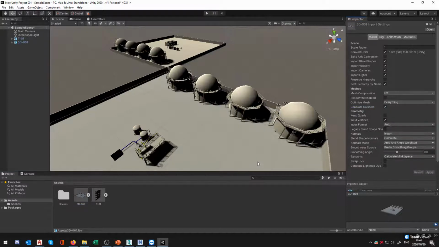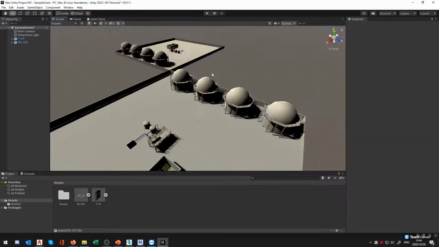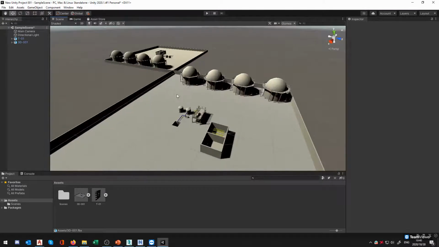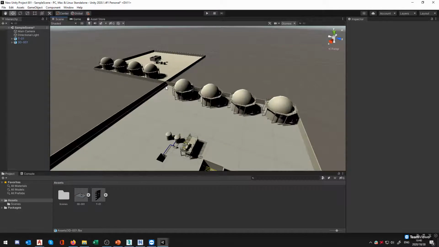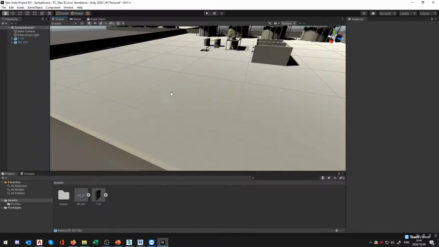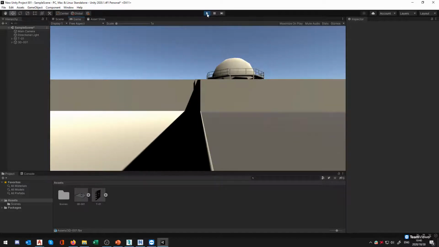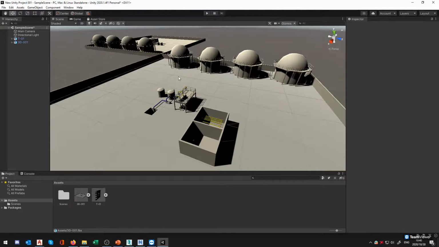Okay, now that my colliders have been generated and applied, and you can see my lovely little plant over here, I'm going to talk about my next section. This all looks fine and dandy, and what a lot of people will do is go, okay, cool, now I've got my plant, let's hit the play button. The play button, by the way, is what starts it so that you can run your level. And you'll notice I'm looking around, but I can't do anything yet. That is because, as I just discussed, we need a controller to actually drive it so we can run around and do things.